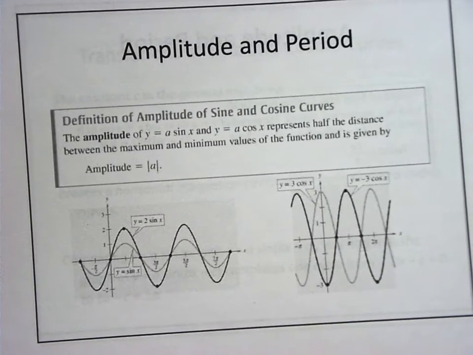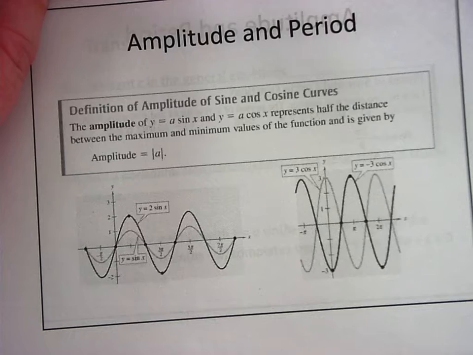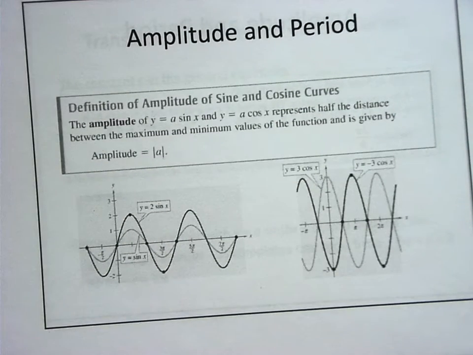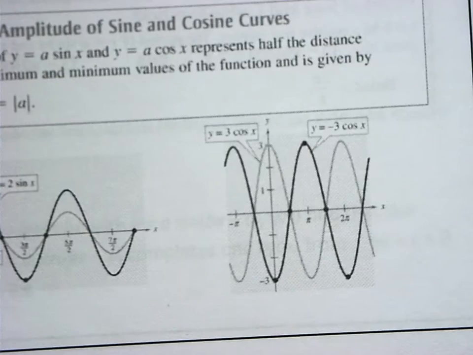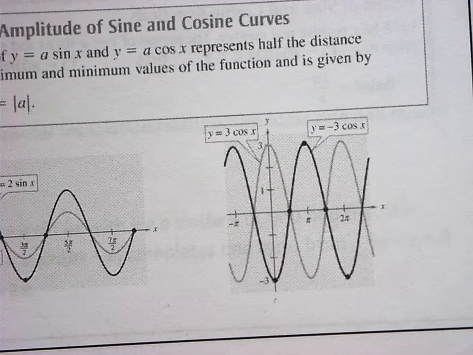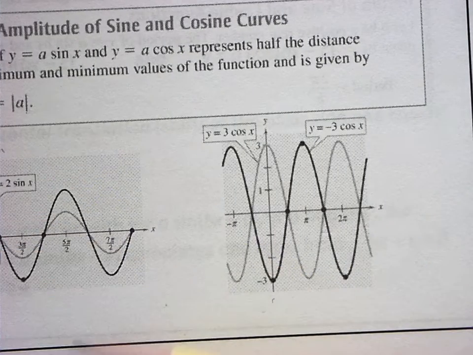From there, that's the amplitude shift. You can also have a shift in the period. So instead of being 0 to 2 pi, it might be 0 to pi or 0 to 4 pi or something along those lines. Okay. That front number, though, they will always do absolute value of A for that. The one thing you've got to watch out for is if it's a negative. Now, a negative sign is going to flip it over the x-axis. So instead of cosine starting high, it's going to start low. If sine was made negative in front, it'd still start at 0, but instead of going up, it'd go down immediately. Okay?